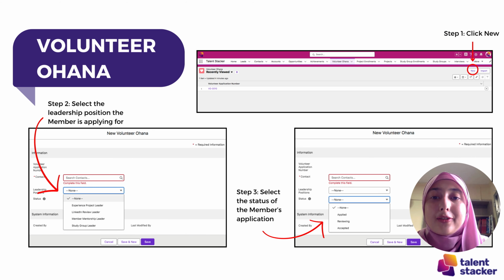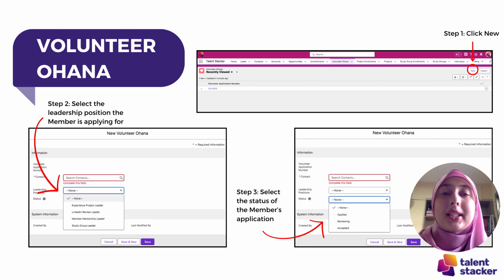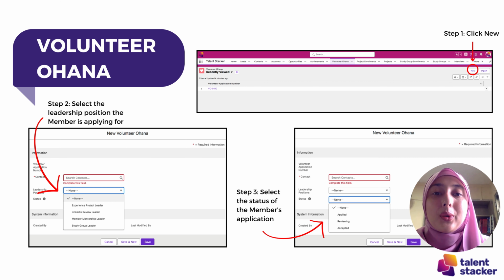Okay, so next is the volunteer Ohana object. This is to record the leadership positions a member might be taking up in the Talent Stacker program. As you know, we offer 4 different leadership positions. Here's how you can record this.